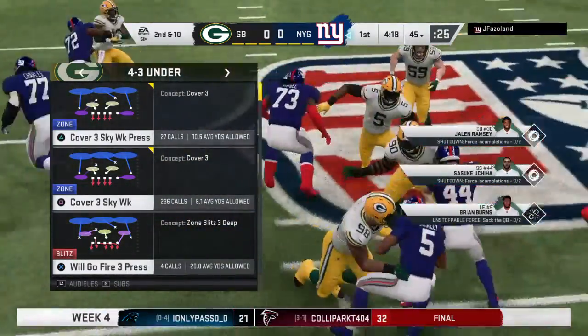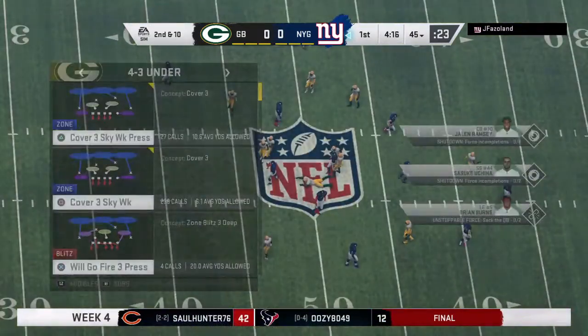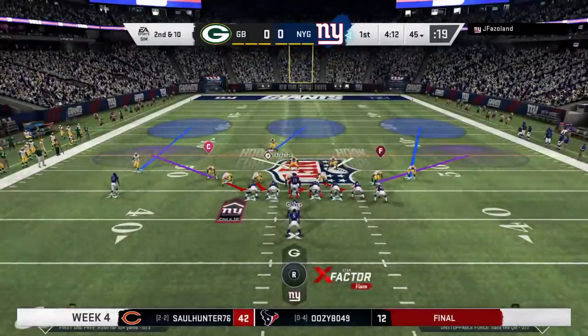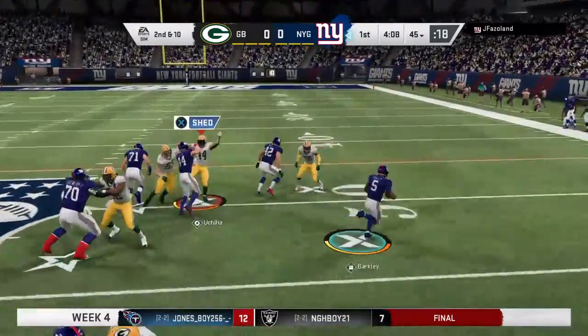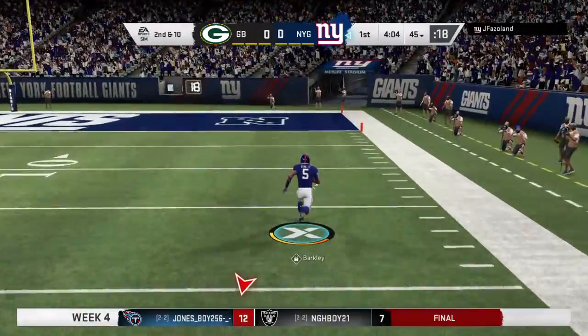In fact, before the game, he was talking to us, and he's like, hey, do these pants make me look fat? And we said, nah, man, you're just a whole lot of guy. He is well over 300 pounds. He's a big man. On 2nd down, here's Barkley. He's got the first down and more inside the 40.